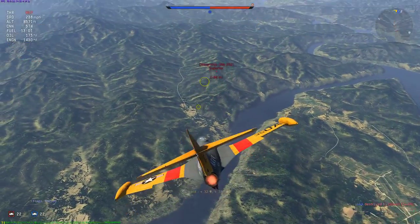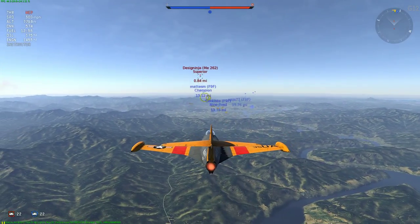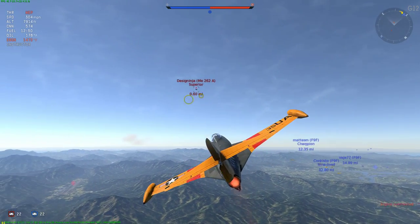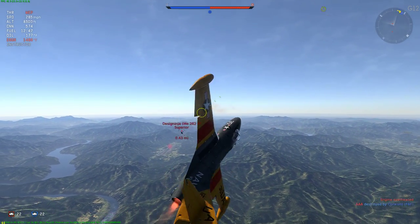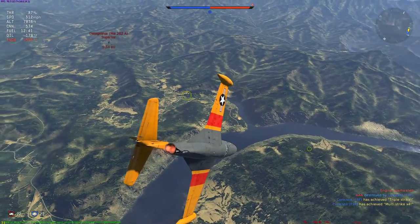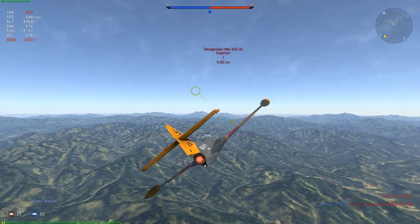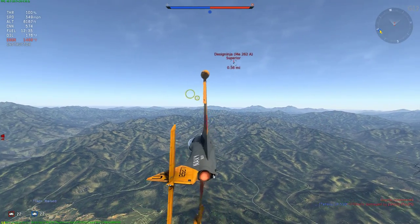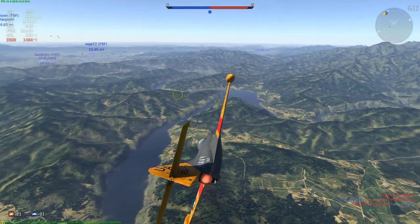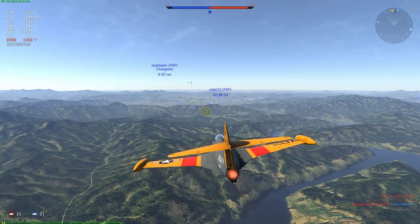The Meteors have 20mms just like you — four of them — so they're just as nasty and accurate. The 262s are not as accurate; however, their extreme burst mass means that getting caught by even one stray 30mm is enough to do you in in most cases. Even though the Panther is a very rugged jet compared to most, I still do not recommend heading on 262s. The 163, however, you can head-on because it has a very slow rate of fire between each gun and there are only two of them, so chances are you can take them out before they hit you.